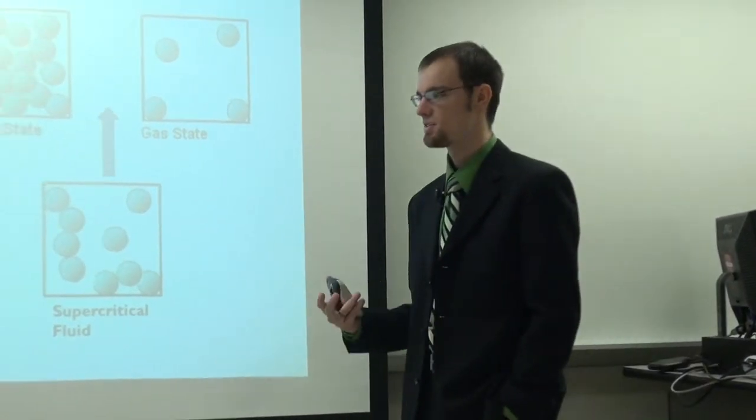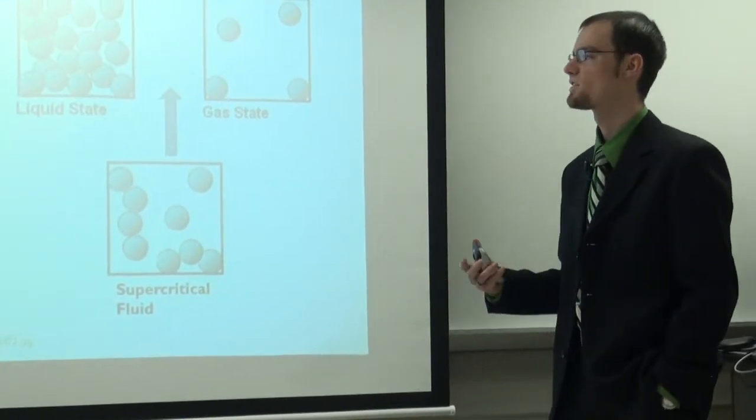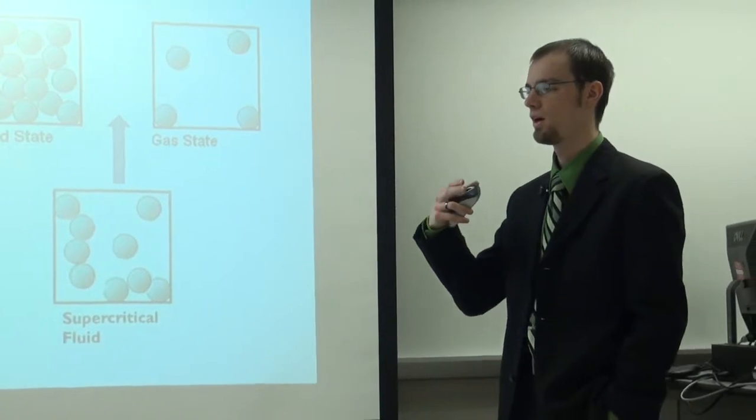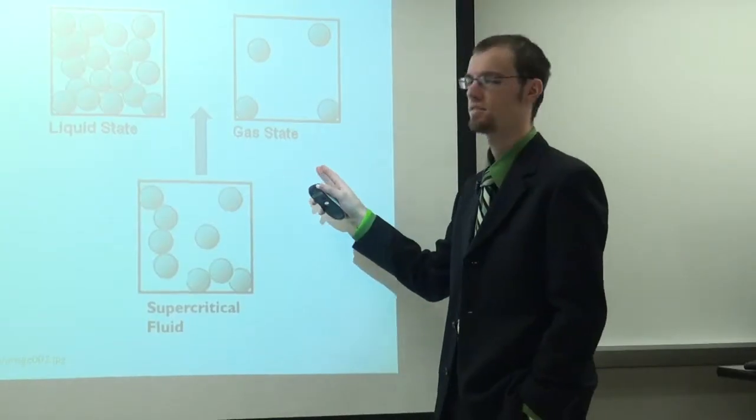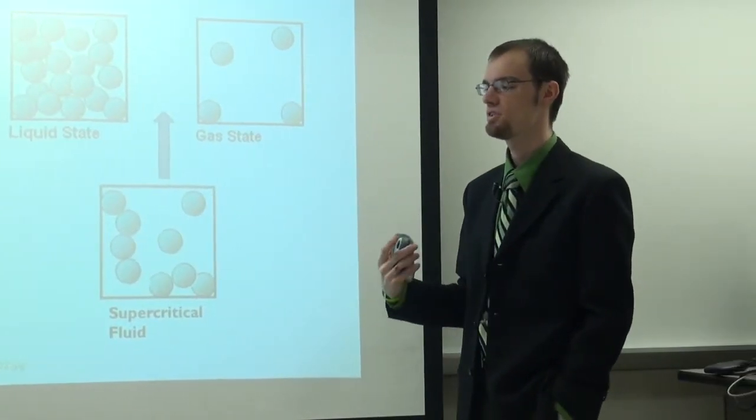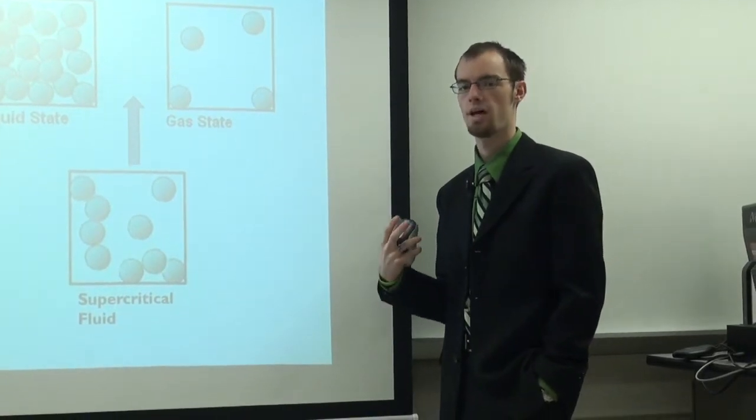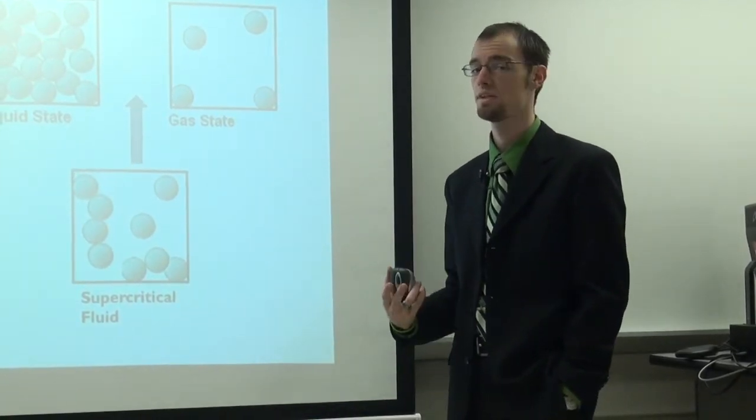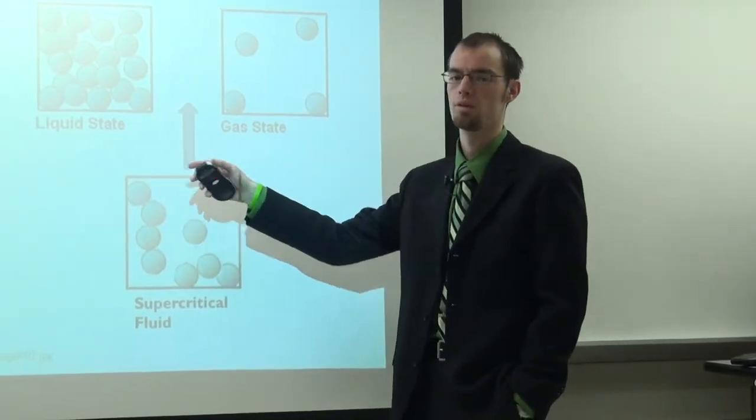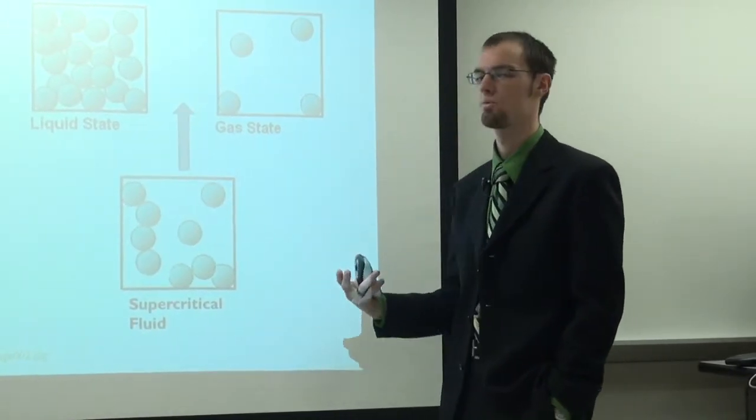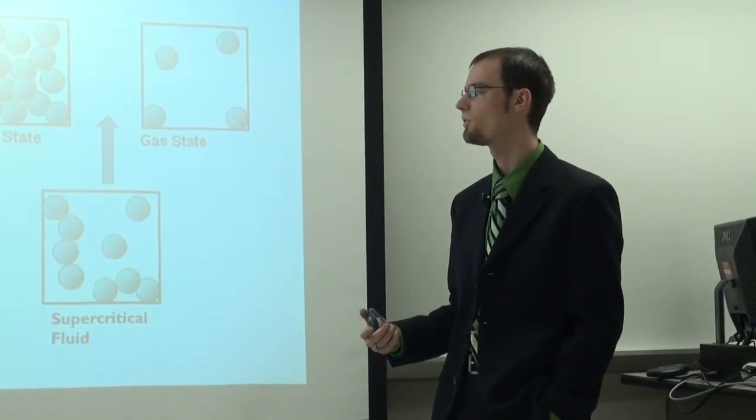So what's happening on this molecular level? We see the meniscus disappear. We see it go from a liquid to this gas-like phase. So what we have is, we have this really supercritical fluid is really this in-between state. It's kind of a half liquid, half gas. But what makes it really unique, and what makes it ideal as a green solvent, and any kind of solvent, is that it has the properties of both. You really get the best of both worlds when talking about a solvent and a supercritical fluid.